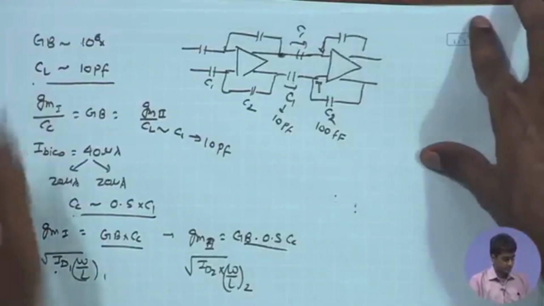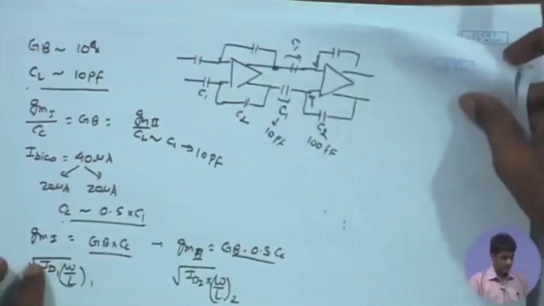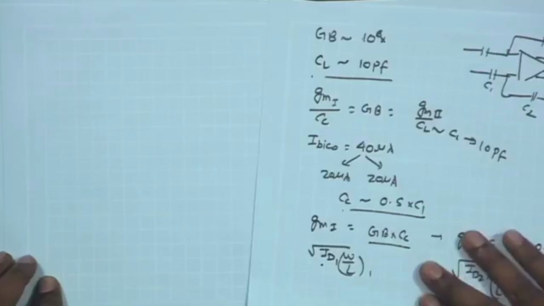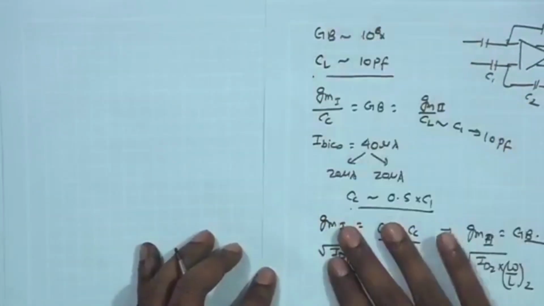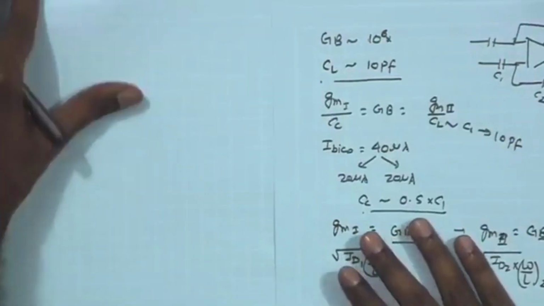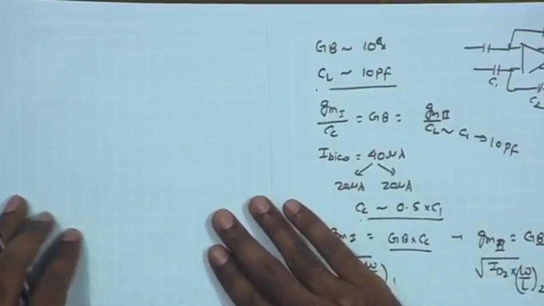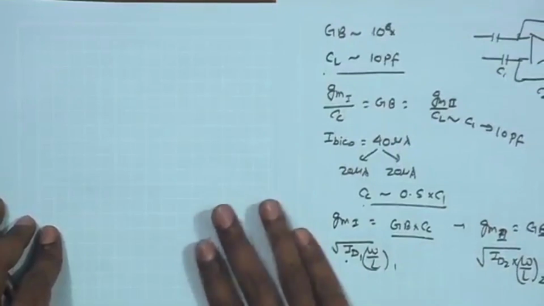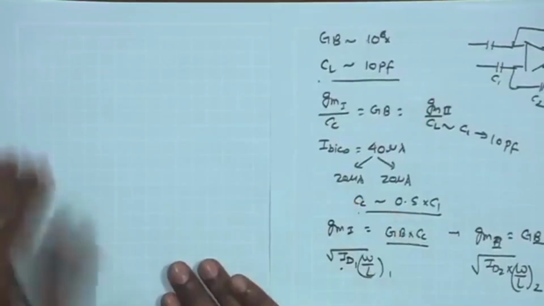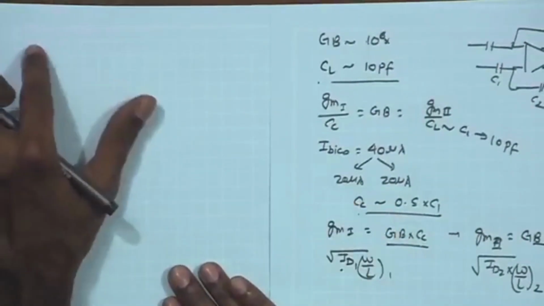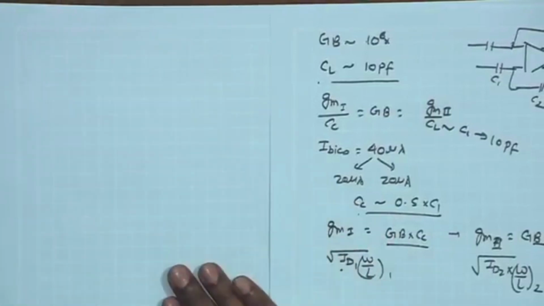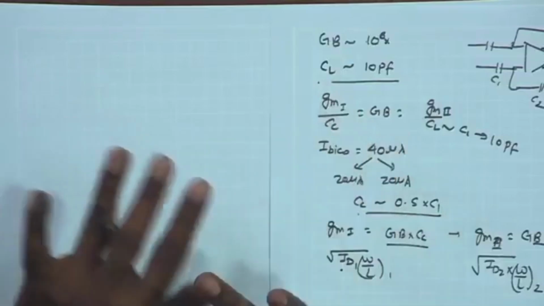So, if I look at the next requirement, the gain, let me keep this sequence over here as it is, and let me go to the next requirement, which is the overall open loop gain that we are looking at, and also the corresponding bandwidth. So, we have the open loop gain requirement, which is around 10 to the power of 4, and once again we can divide this in an uneven fashion.